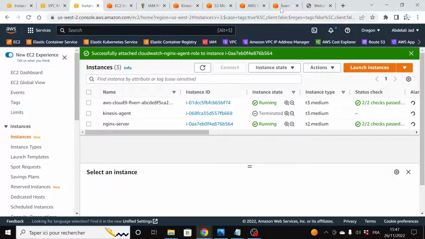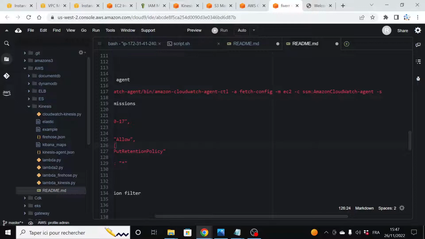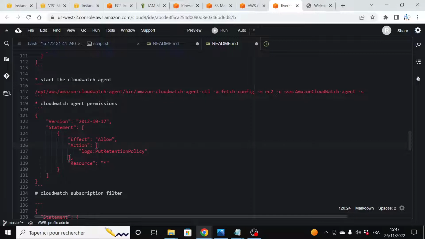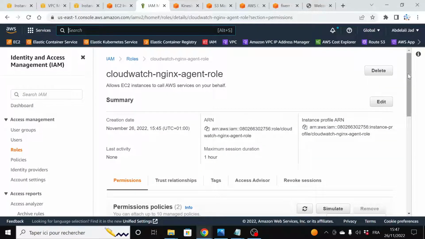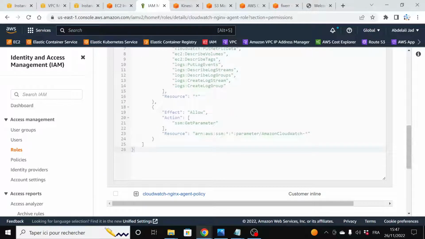Now we'll start the agent using the configuration that is in the Parameter Store, and make sure that the parameter name starts with Amazon CloudWatch agent, because if we come back to our policies here, we can see that this policy allows only read on this Amazon CloudWatch resource. So you can call it Amazon CloudWatch hyphen then whatever you want.